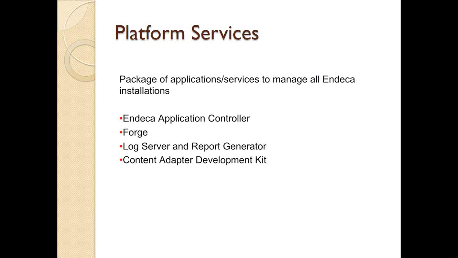CAS is not included in this. CAS is used for fetching the data from the data sources. Forge is the place where you actually do your ETL job. You write a Java manipulator or any kind of manipulation. Apart from that, you do mapping as well: which properties should be indexed to Endeca. You do not index all the properties. Those kinds of decisions or mappings are done in the Forge pipeline.